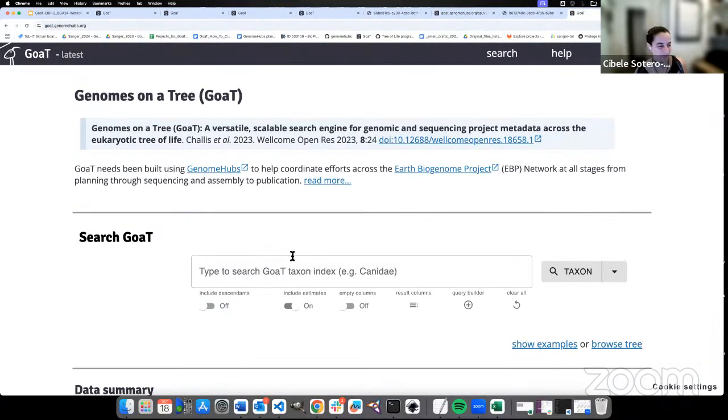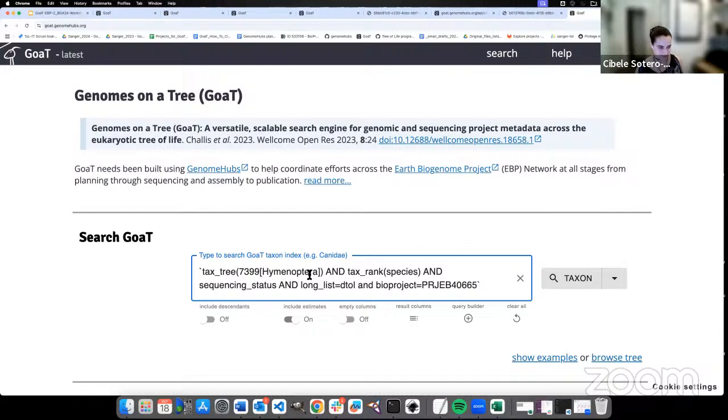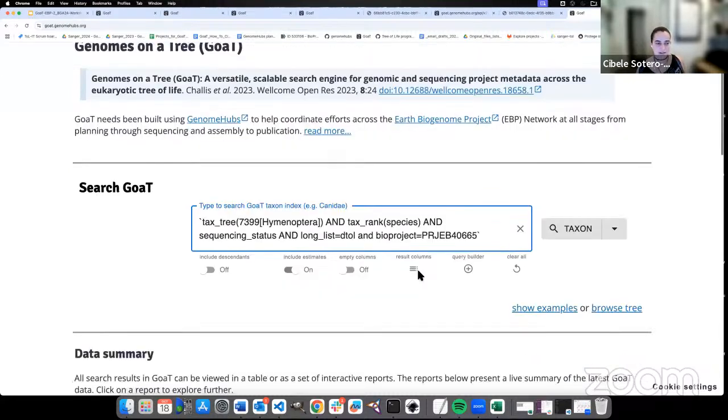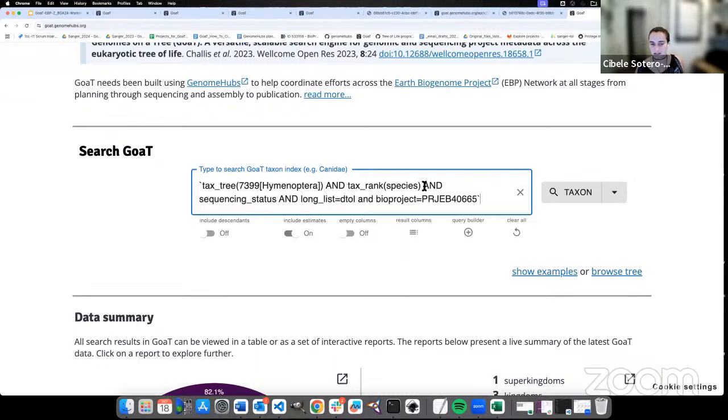So this is what you have: Hymenoptera at the level of species. The first thing you did here is add sequencing status. It means that you are restricting your results to only the species of Hymenoptera that have a sequencing status, right?